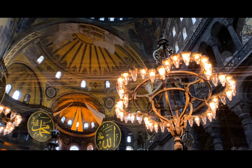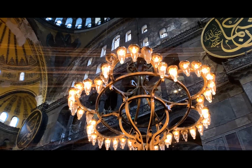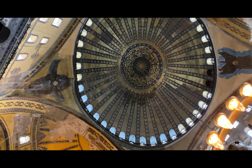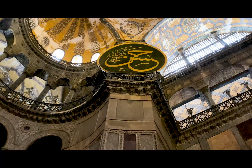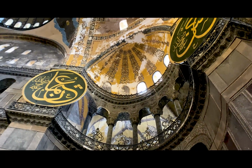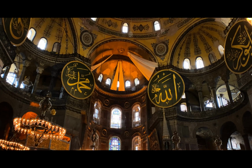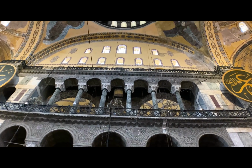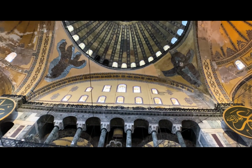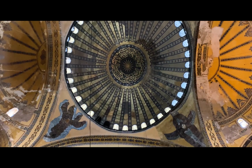The Hagia Sophia is by far one of the most beautiful and unique buildings we've ever stepped into. Over 1,500 years old, it's survived earthquakes and wars and has been the crown jewel of two major empires. During the Byzantine Empire, it stood as the largest cathedral in the world for nearly 1,000 years. Upon its completion, Emperor Justinian, who oversaw the project, proclaimed, "Solomon, I've outdone thee."